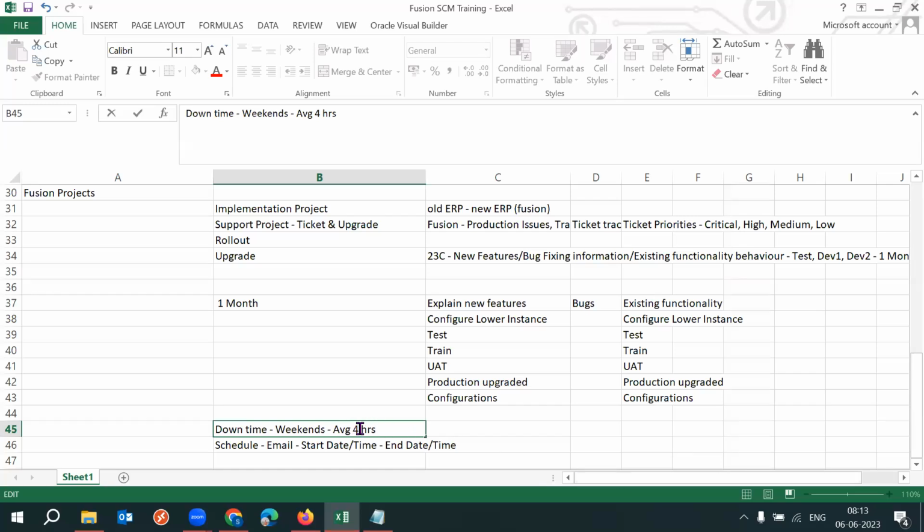This 4 hours time also, if you think it's a downtime that is going to really impact your business, then you can ask Oracle to schedule it in your preferred date and preferred time. Suppose there is a holiday in the next month, or maybe down the line in 2 months, there is a holiday. Okay, so you can ask Oracle to schedule the application upgrade during that day and during that particular time.